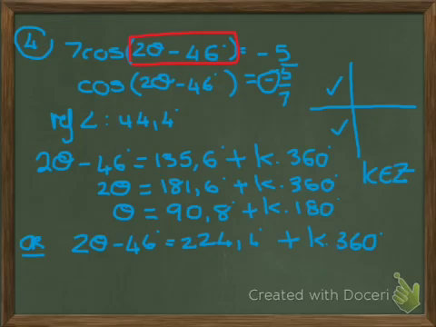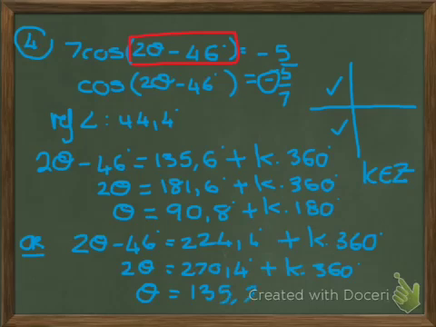All right, I need to go back and finish off in quad 3. So I'm going to first move that 46 across. So 224.4 plus the 46 gives me an angle of 270,4 plus every 360. I don't need to write k as an element of integers again. I've already got it. And lastly, divide through by 2. And voila, you're done. So these are your basic equations. If you can't do these, you're going to be lost.